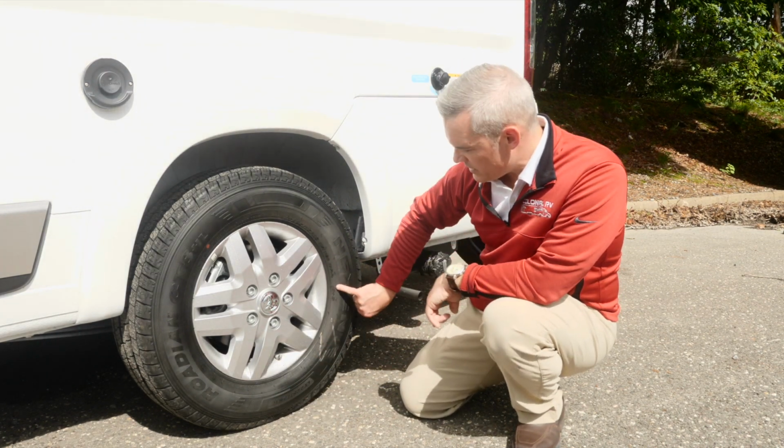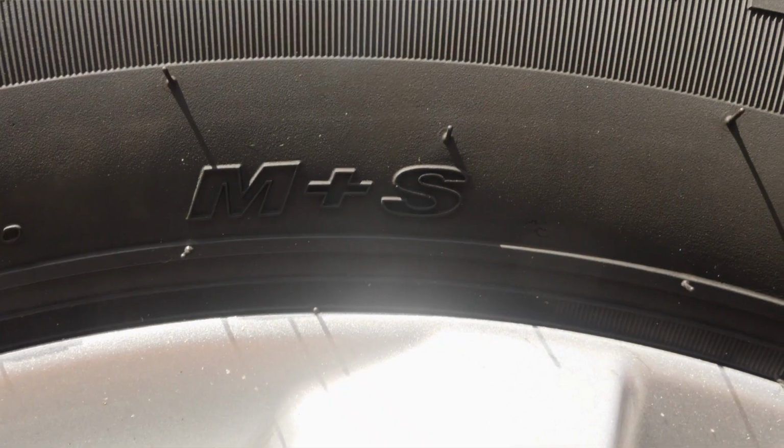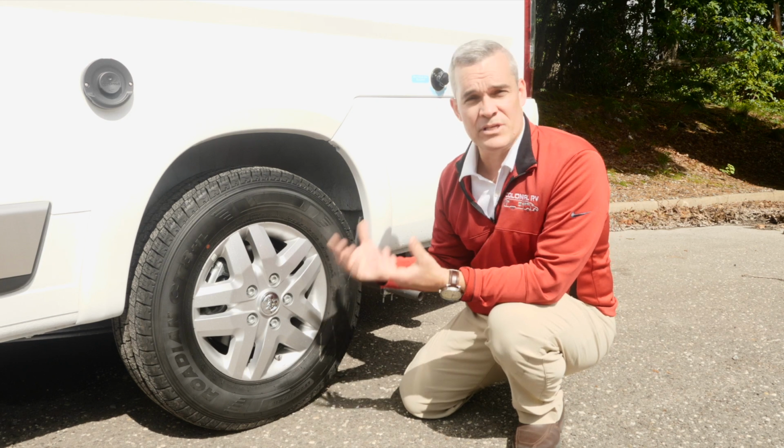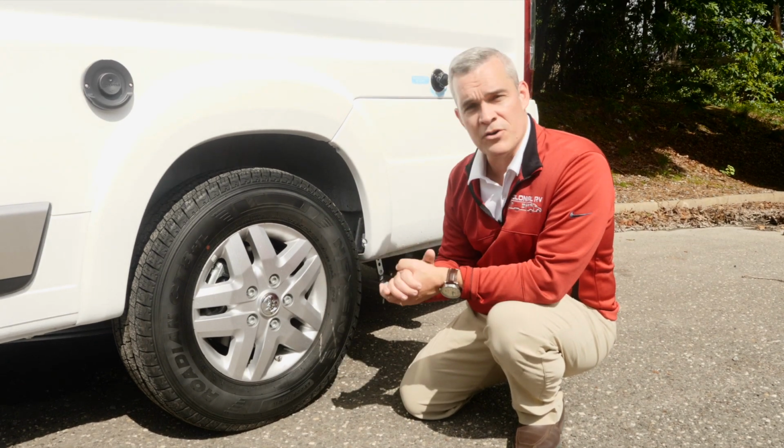Now, sometimes you're going to see some other notations like M&S, which is mud and snow, AT for all-terrain. There's also all season. Again, just giving you information about the tire that you have on your RV.